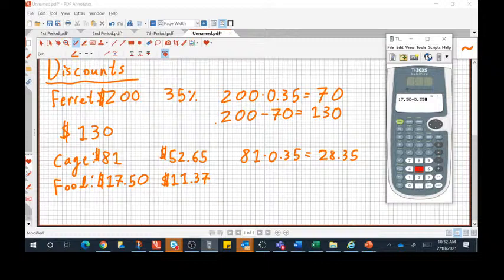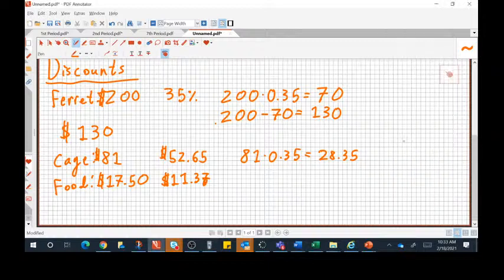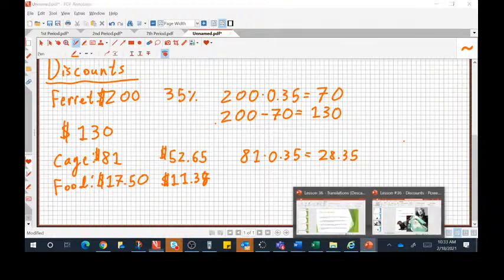Oh, very good. Guys, did you hear that? India actually has a different way of doing this. She says if there's a 35% discount, another way to read that is you're paying for 65% of the food, which means if you multiply it by 65%, because that would be the rest to make it up to 100, you wind up getting 11.375, which you could round to 37 or 38. I'll take it either way. I believe I just like to round it mathematically, so I'm going to do 38. Candace should accept either. You guys doing okay on this? Yeah. Perfect. Okay, here we go. Let's see here. 2 more objects. I don't know if you guys knew this. Ferrets need litter.